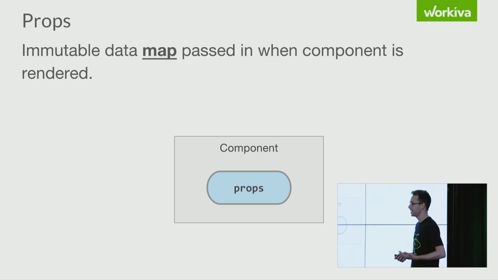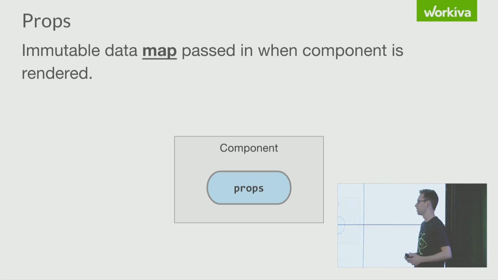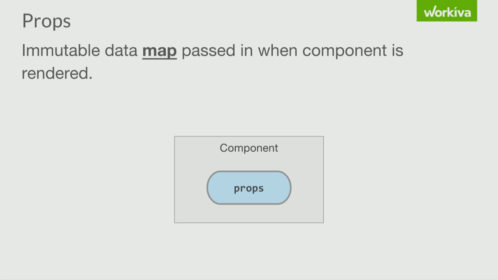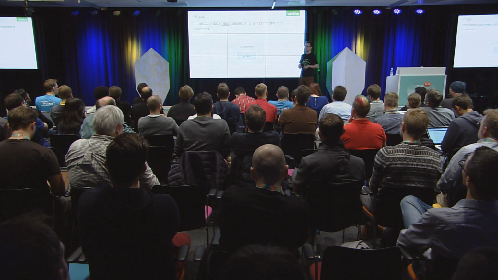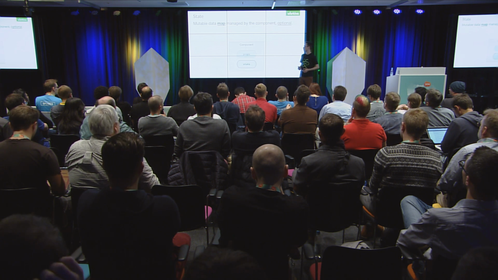And then the data that's passed into components in React is referred to as props, and that's represented as key value pairs or a map, and that data is immutable to the component. So that can only be updated when whatever is rendering it re-renders it, and the component doesn't really have a say in updating that data. So that's very core to the React unidirectional data flow mental model.